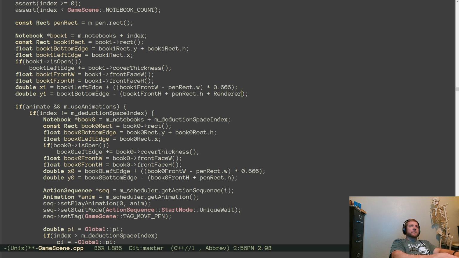Maybe this is the 6 that we're losing here. Renderer. Or move it up a cover thickness or 2.